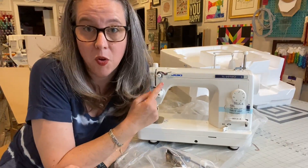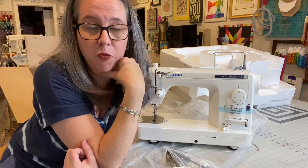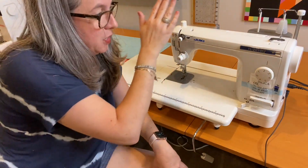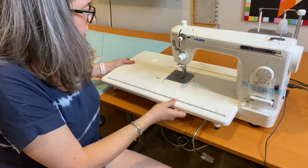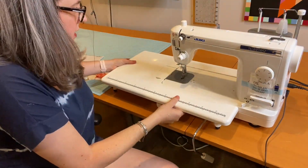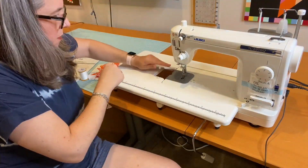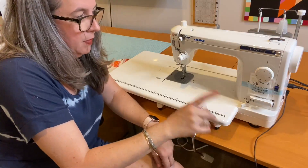We're going to move this beauty over to her new home, right underneath that quilt block on the wall. I rearranged my studio today to make room for her. I've got her in her spot now. I put the table stand here — it doesn't really lock into place that I can see; it kind of just slides in and stays. It's got a handy opening for bobbin access — it's a side bobbin. I attached the knee lever, unwrapped the foot pedal cord, and plugged her in. Haven't turned her on yet — let's see what she does.